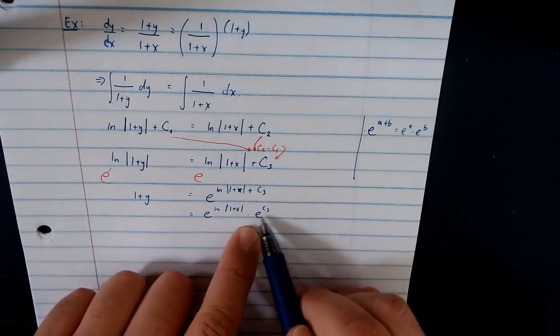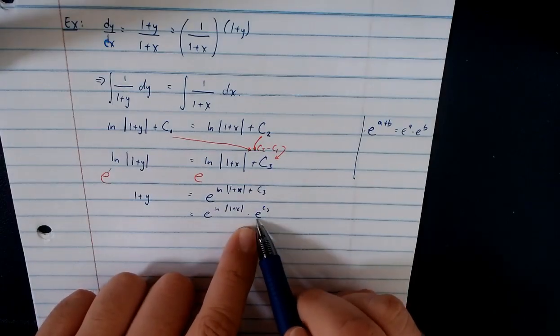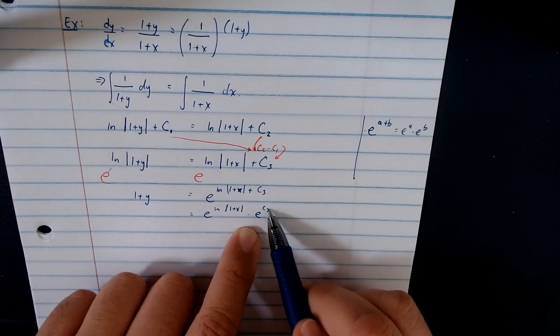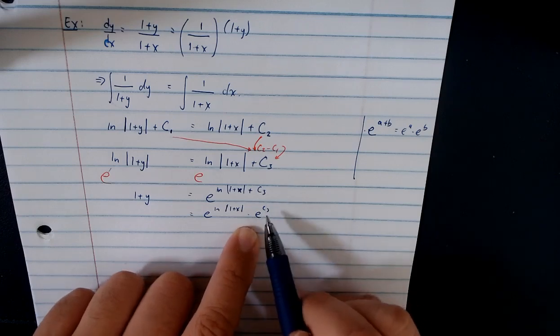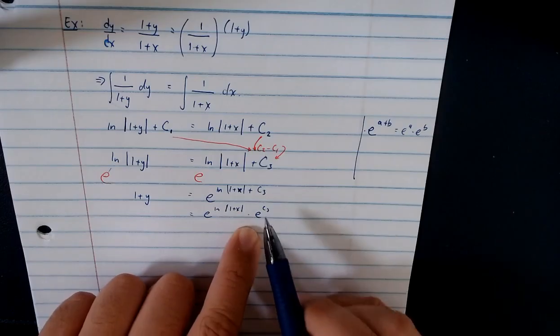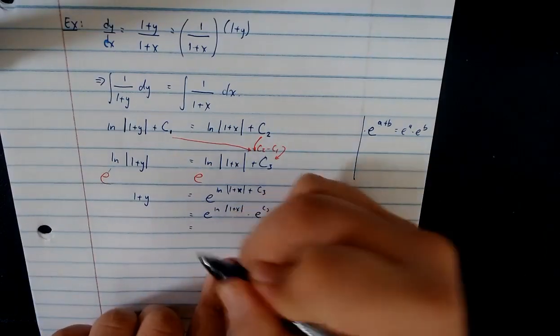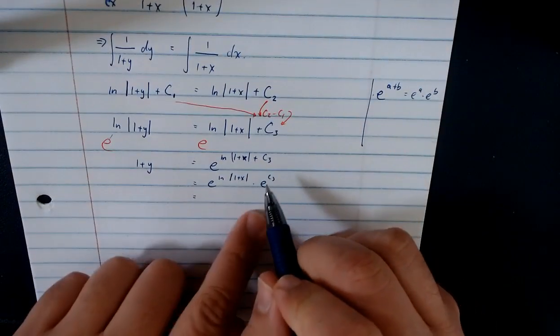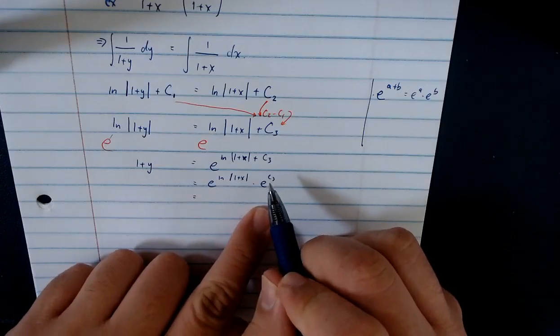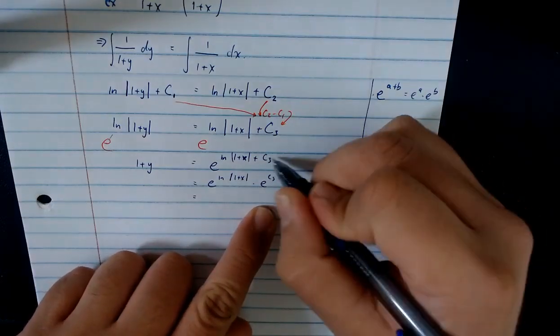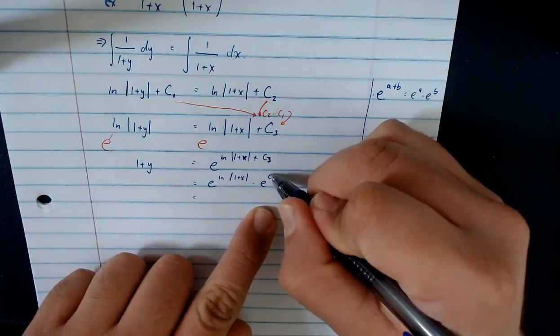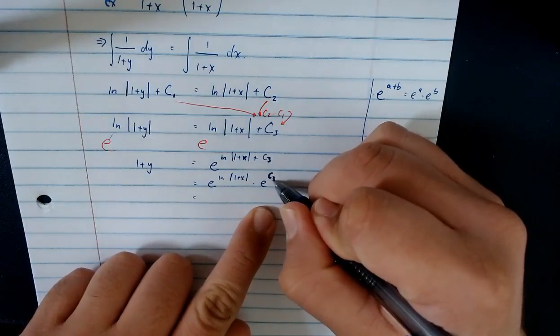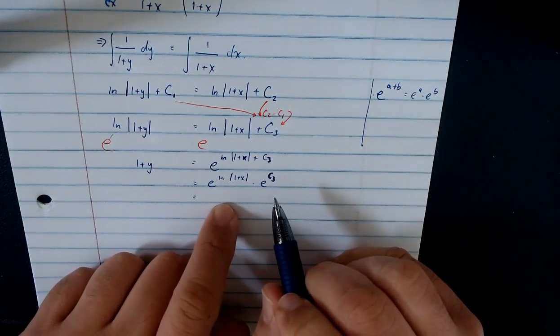Well, you know, this is e to a constant. And you know what happens when you take e and raise it to a constant? You get another constant. So you can call that C4. However, there is a customary notation. You can always call a constant C. C1, C2, C3, C4. You can call it P or W or M. It doesn't really matter what you call your constants.